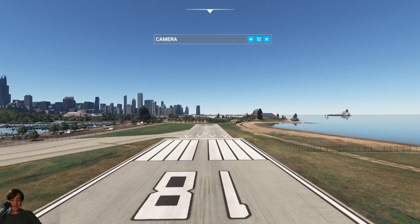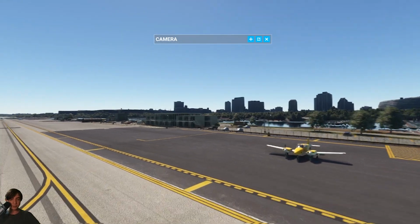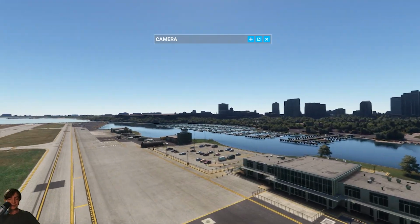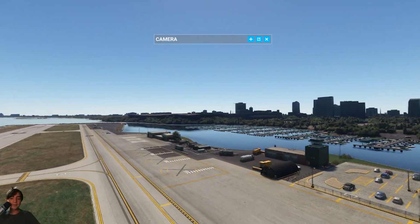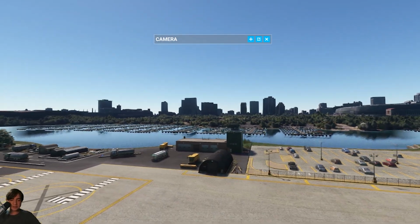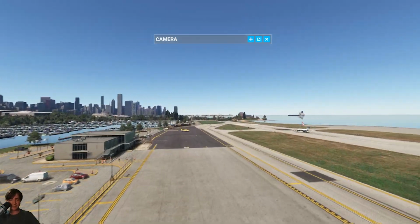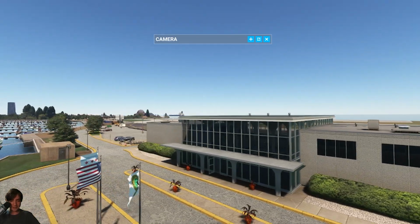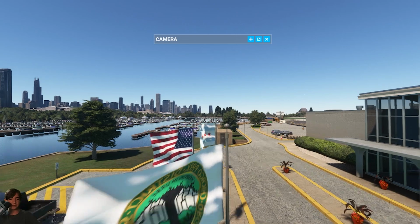But as you can see, they had the actual. This would be a parking lot right now for the new visitor center in real life. This would be a visitor center, but you can see in the flight simulator, this was all the airport equipment. This is pretty much what the visitor center looks like. Wow, those flags actually move. Wow, the flight simulator is very realistic.